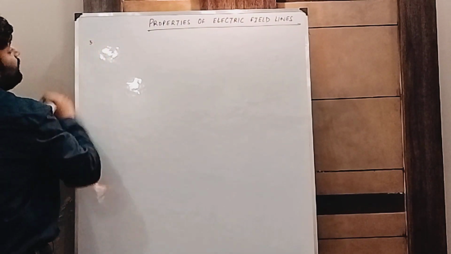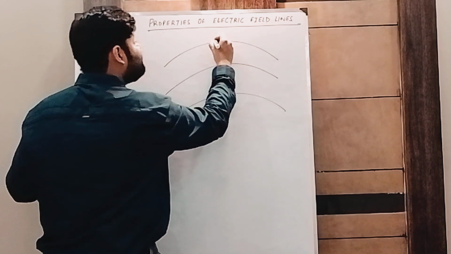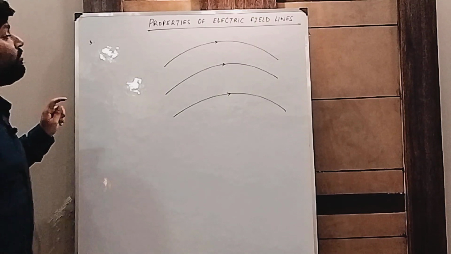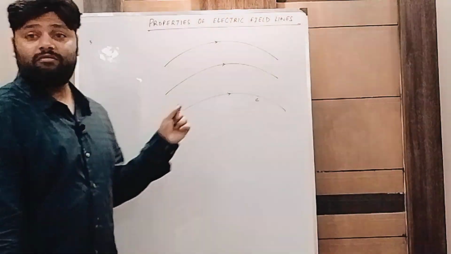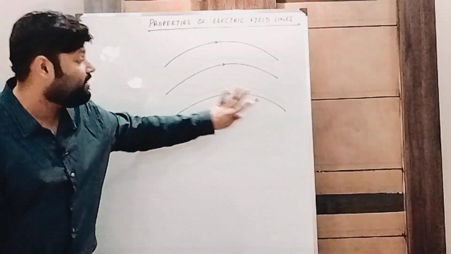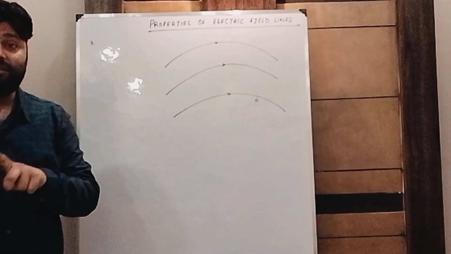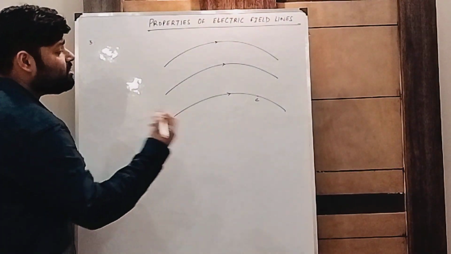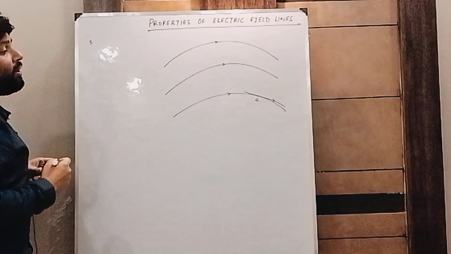Now moving on to the third property. Now I draw electric field lines first. This is how electric field lines in space are. Now if I need to calculate the direction of electric field at a particular point, let's say point C, someone has asked me to calculate the direction of electric field at point C. Now we know about the electric field lines being in this manner, but if I was asked about the direction of electric field at point C, what I need to do is I just simply need to draw a tangent at point C. Okay, now this is how I drew a tangent.